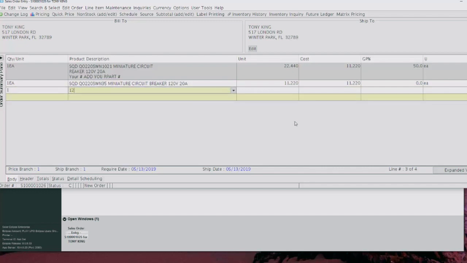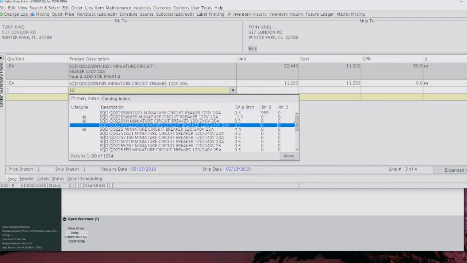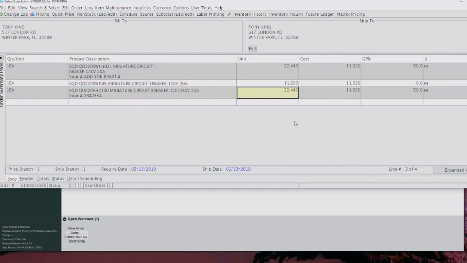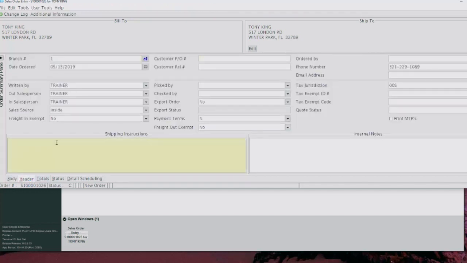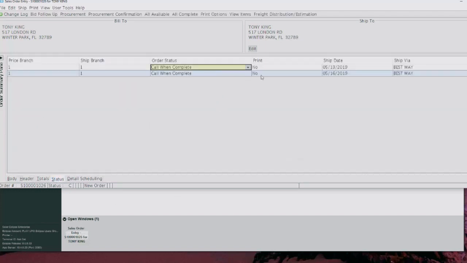On the header screen is where we're going to actually put in some characters in the shipping instructions field. So at the bottom of the header screen, in shipping instructions, I can put exclamation point and NOBO, followed by whatever instructions I still want to print to either the warehouse staff or to the customer. Then I simply get out to the status screen. If I need to, I might need to combine the generations, close the window to save the order.